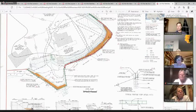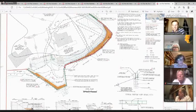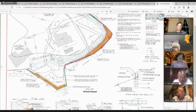All right, did we do this like 2 weeks ago? We discussed putting it on the agenda 2 weeks ago, and now it's on the agenda. So the question is whether or not we will approve a partial certificate of compliance to allow 19 Over Jordan Road to have the documentation they need in order to sell the house. A partial certificate of compliance for the property over at 19 Over Jordan.